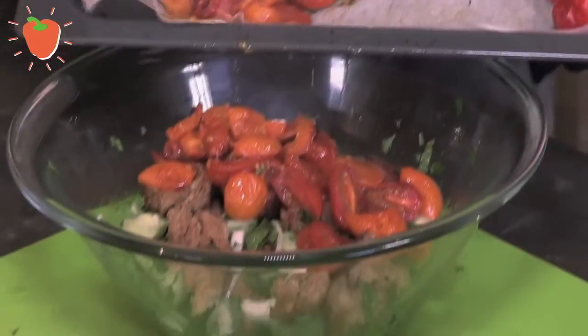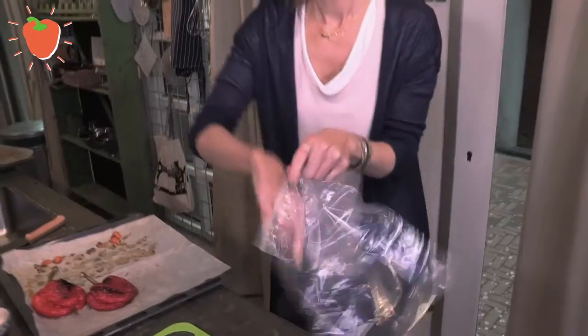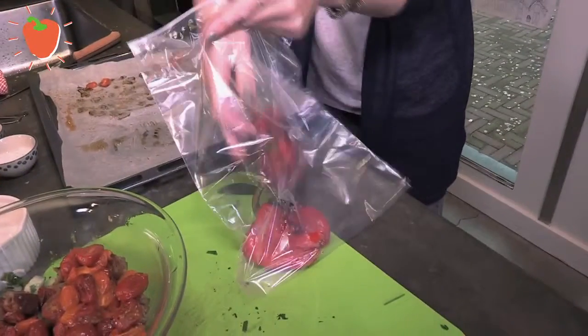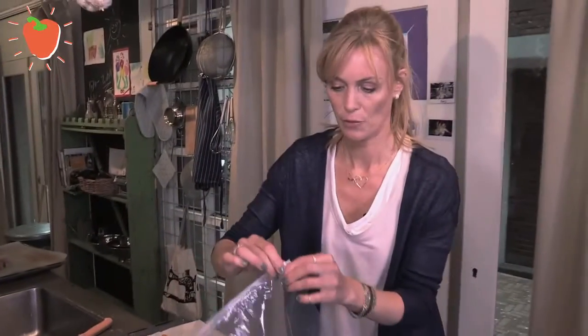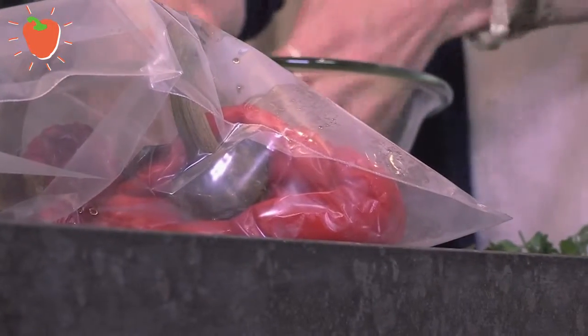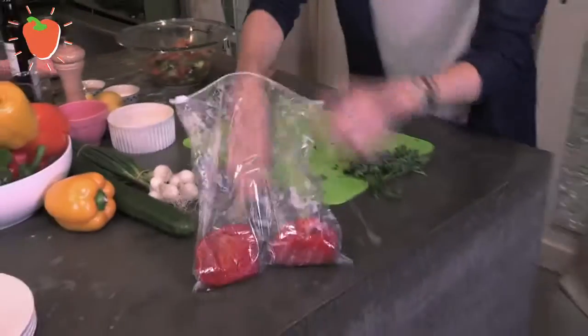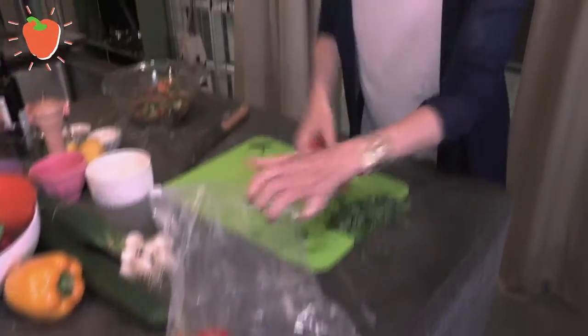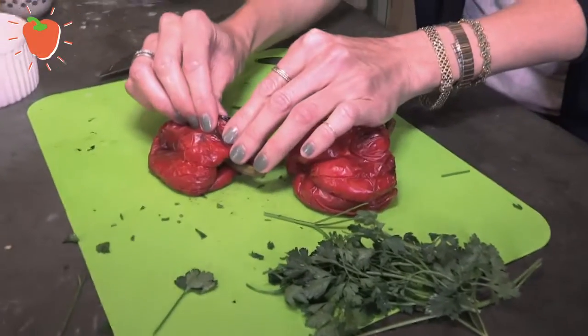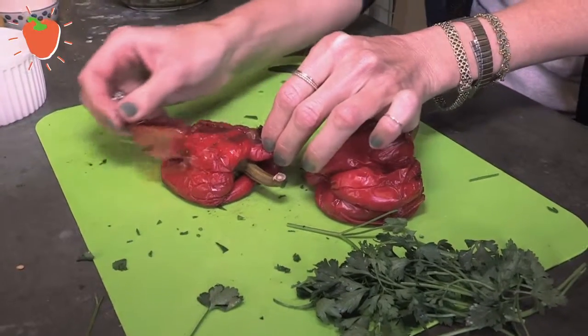And now we will come up with the peeling trick. Put the peppers in a bag. You can use an ordinary bag or a zipper, whatever you have. Close it and let them cool for a bit, and then we can very easily peel them. Once the peppers are cooled, get them out of your bag and you'll see you can really easily peel the skin off. See?